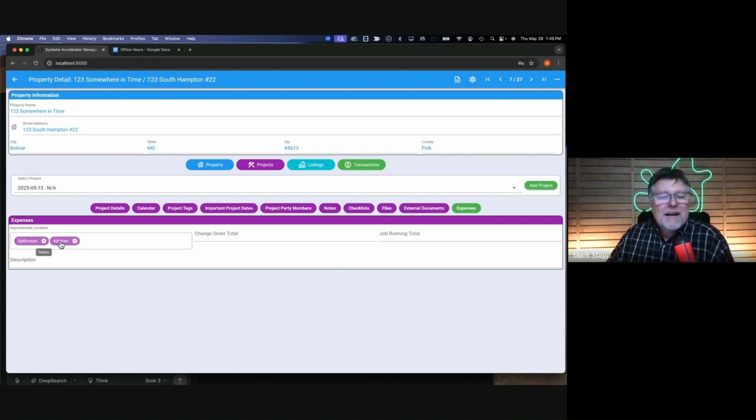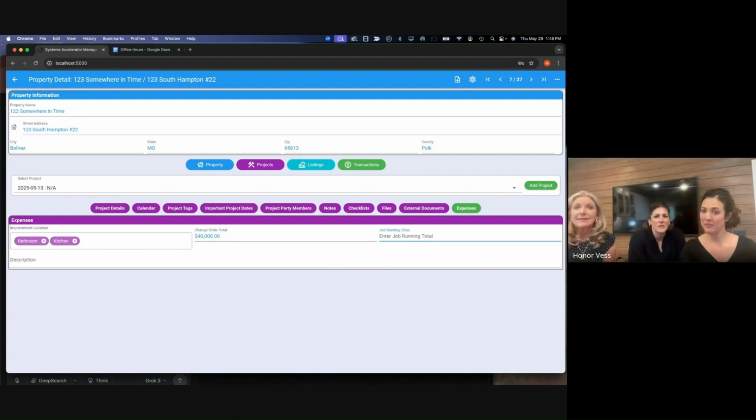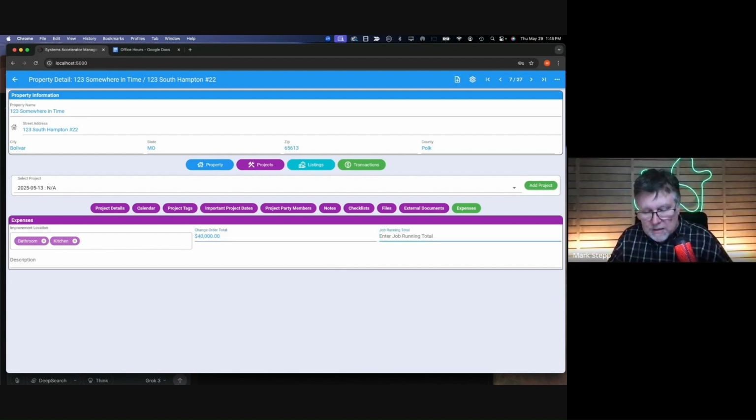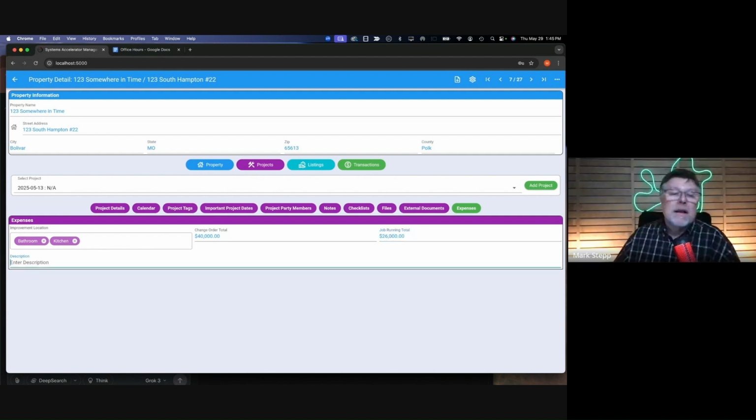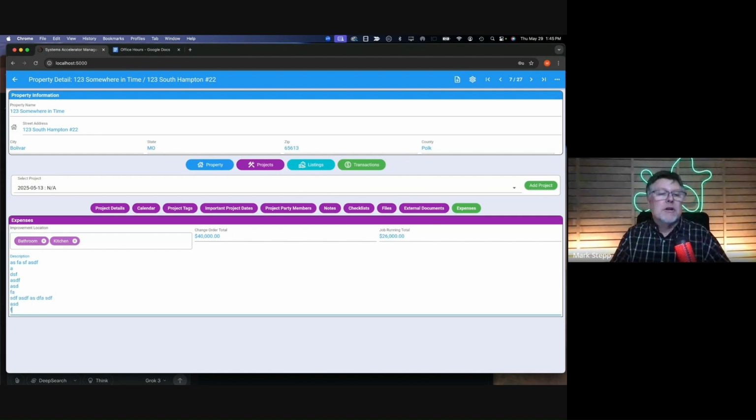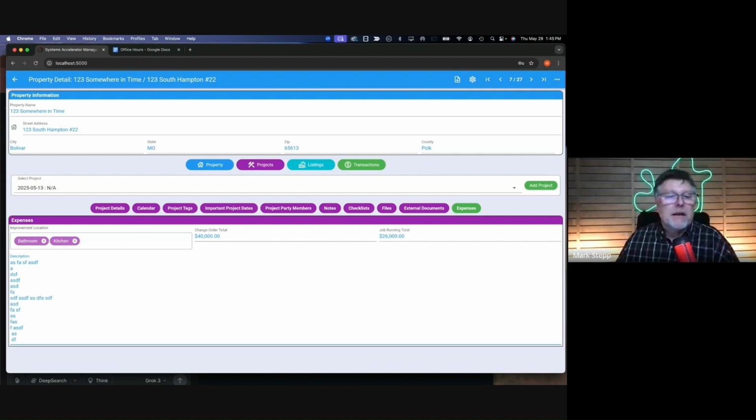We have the two choices there, and let me just see if this actually works. Say 40,000. Hey, it does work. Running total on this is 26,000 so far. Whatever. And then you can put in whatever multi-line description of stuff that you want to put in there.